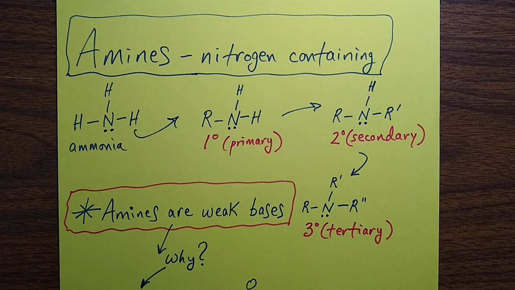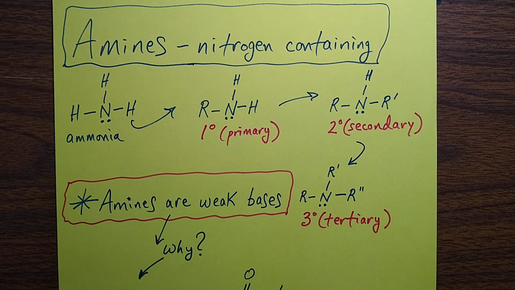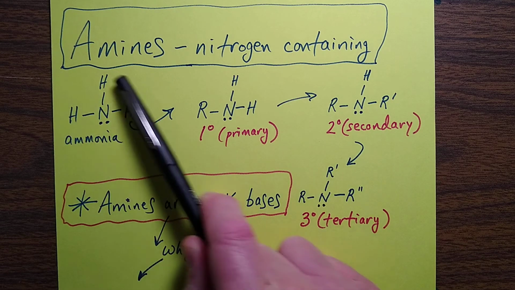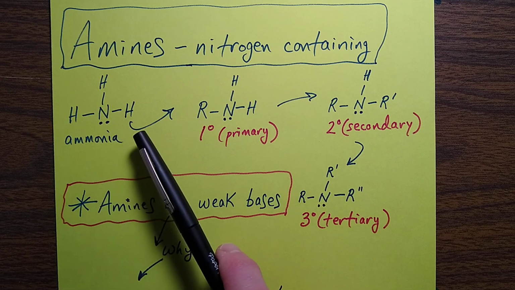But the last compound that's important is amines. There's really another one called amides, but that's getting too far into this. We don't need to worry about that. Amides, which is spelled with a D, are a class of compounds found in proteins, which are obviously important things to know about. But right now, let's just end it here with amines. These are nitrogen-containing compounds. They have carbon in them, obviously, but the main functional group is a nitrogen atom. So they all derive from ammonia, which is NH3. It's a gas.